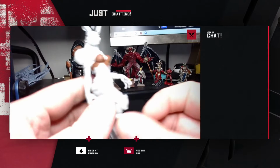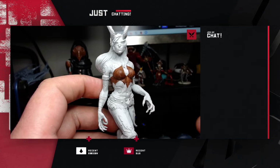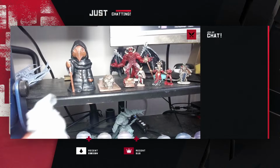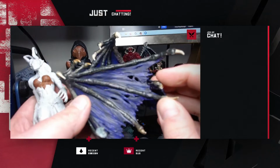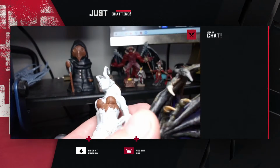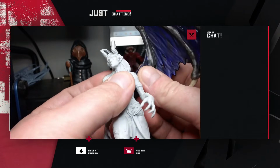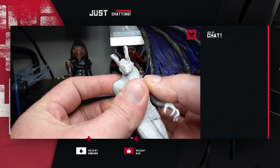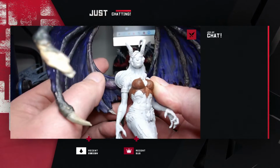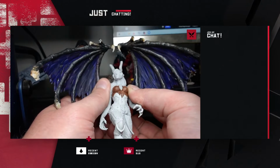And today we're gonna paint this lovely lady right here, a demon hunter from World of Warcraft. I actually already have her wings done. Kind of showing up blue on the screen. I don't know why that is, but they're purple. Dark, dark purple. So eventually, she's going to be like this. And like this. Which is going to be pretty epic.